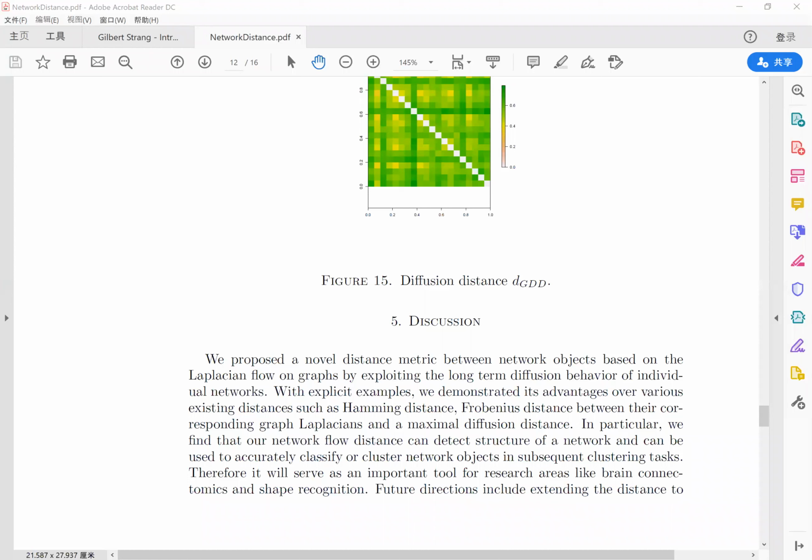Okay, let me start a new book. Right now, our linear algebra material is already done. Most of our linear algebra course is already done. Our goal for linear algebra is already achieved. Now we just do something extra, something more.